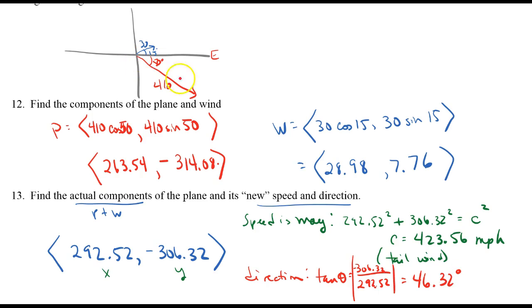Okay, so where would I be located? Well, if I'm in this quadrant, it's close to that red one. So I would have 46.32 degrees, and it would be south of east. So notice the plane was at 50 degrees, it's now at 46. So this little wind, it didn't knock it off course very much. It just kind of knocked it about 3-4 degrees off course. But, you know, it sped it up at the same time. So that's kind of what you learned about that wind hitting that plane.